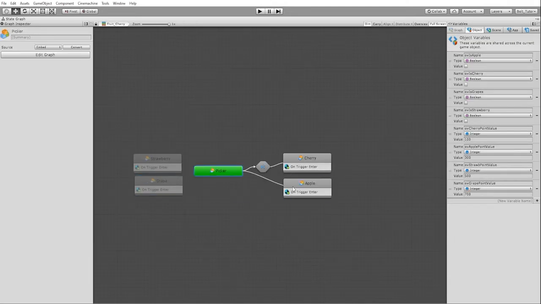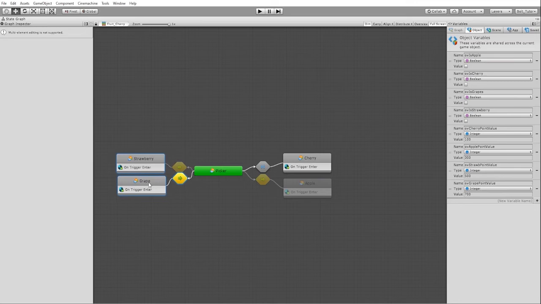Let's also make a transition from our picker to each state, and inside of our transition, we'll simply place a Boolean check for that fruit.